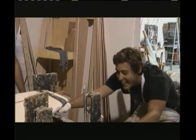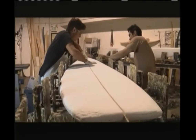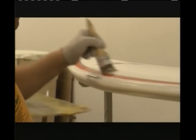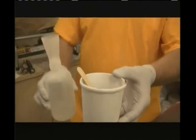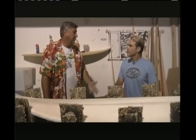And part of the reason they closed down was because they had some people get sick in their factory because of the chemistry. They had some trouble with EPA because of the pollutants they put into the air. So when they closed, it left a big void in the industry. Yeah. And I got a couple phone calls saying, let's start a blank plant. But I didn't want to just start the same kind of blank plant because I knew it was toxic chemistry. So I saw it as a chance to do something different.